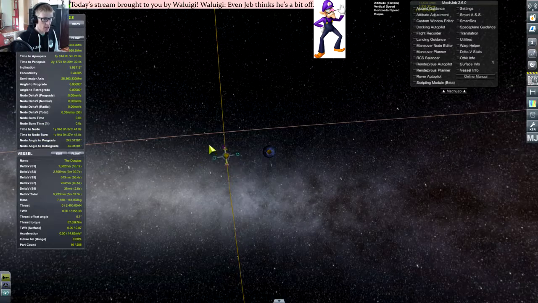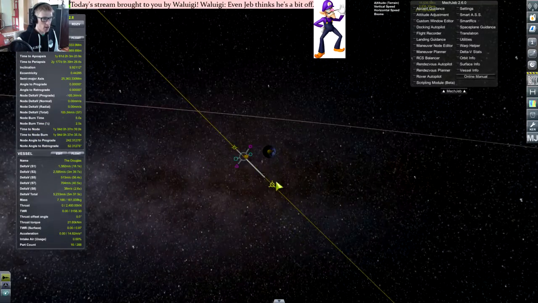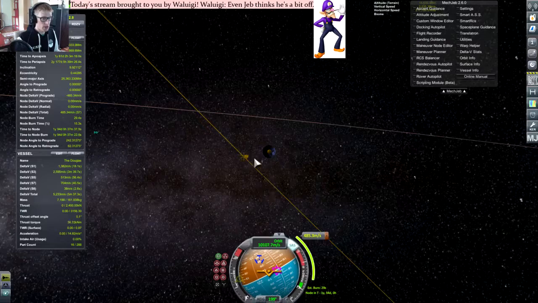We're going to go ahead and set our maneuver, which is probably going to take a lot of delta V. Yep, lots of delta V. Hey, at least it's not 4,000 like it was at Errol. That was a little ridiculous.